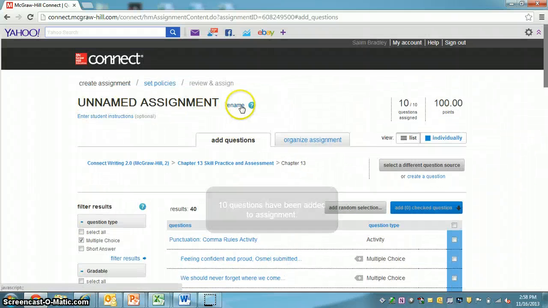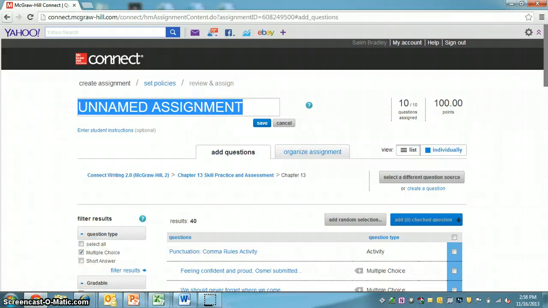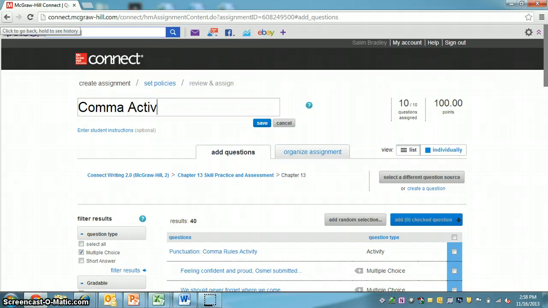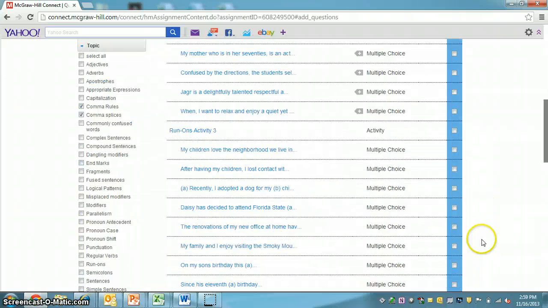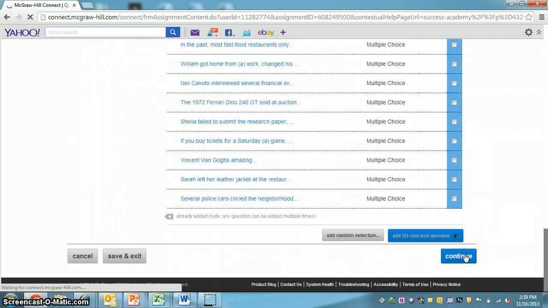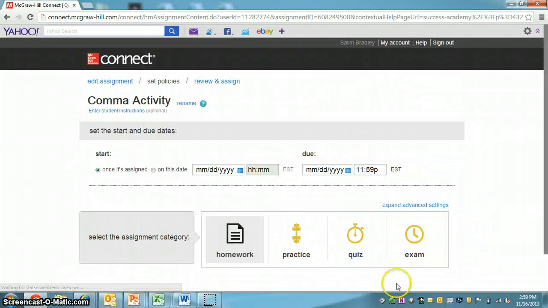We have a named assignment, so if we want to just call this particular assignment whatever you like to call it, click on save. The next step in the assignment builder process, and again, this is the same process for any assignment that you build from the question bank, similar to the PLP: when is it started for students, immediately or on a specific date?